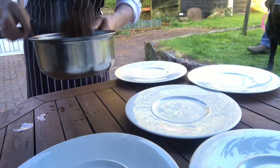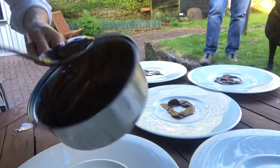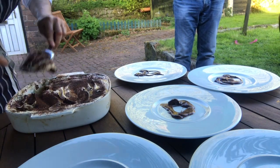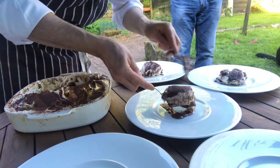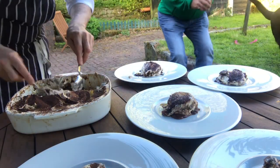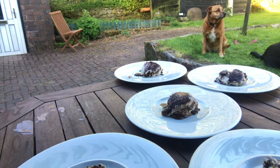And here I got the chocolate ganache for the dessert. The dessert was tiramisu, traditional Italian tiramisu, with Baileys sauce and traditional chocolate ganache. Here we go. I got this wonderful tiramisu with the ladyfinger biscuit in the bottom and homemade sponge on the top. The tiramisu, like you see, is very, very soft, beautiful, amazing. And I made this with Baileys sauce. And also to the guests, I give them a glass with a shot of Baileys sauce as well. And they enjoy a very, very good dessert.